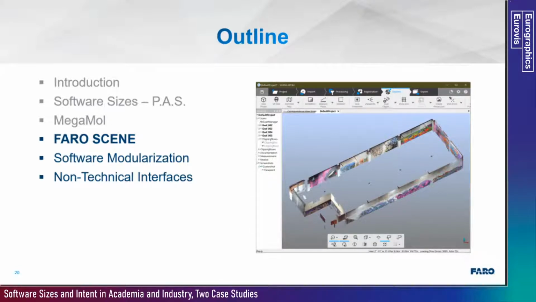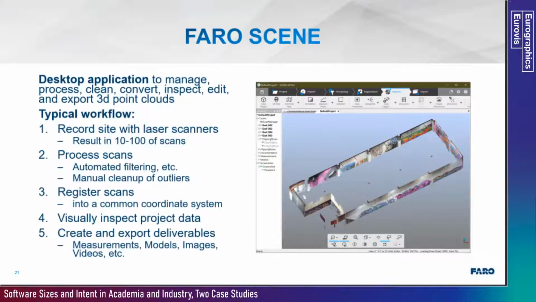When I then moved to the industry and then was facing this huge blob of Scene source code, that is still a different kind of beast. First, what is Scene? Scene is a desktop application. Its focus is on processing, editing, cleaning, converting data, 3D point cloud data from our laser scanners, inspecting what you get, and in the end somehow exporting the data for further use in other applications.